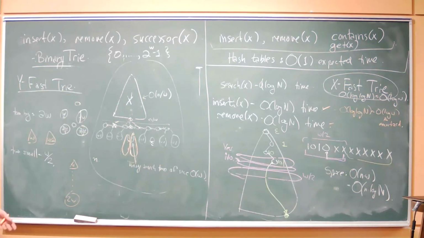The other thing that can happen is this one is small and its neighbor is also small. In that case, you just merge them into one big thing of size 3W over 2. That's still quite far away from being too big, and it's very far away from being too small. And that requires that whatever was in the XFAST tree that was splitting these two things, you take it out and you put it into the merged one.